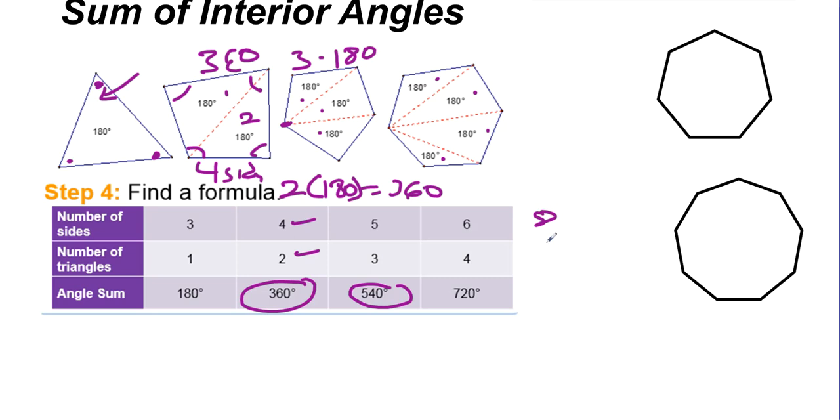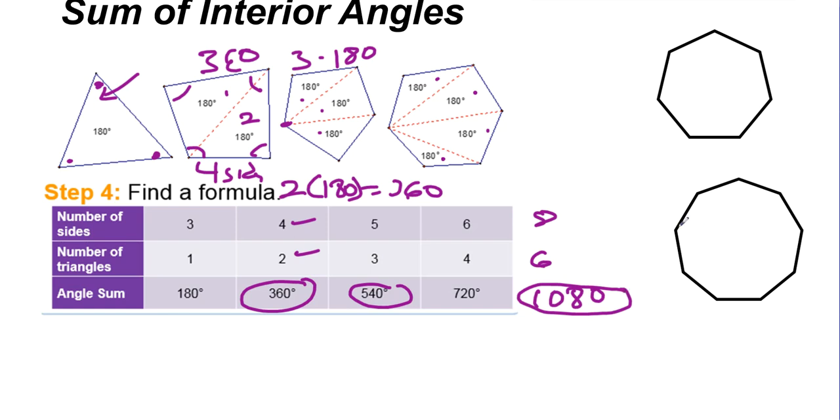If we have 8 sides, an octagon, we're going to multiply by 6 and we're going to get a much bigger number, whatever that is. An octagon is going to be 180 degrees... no, 1080. My mental math is a little slow right now. I should grab my calculator. Okay? So 1080 and so on.